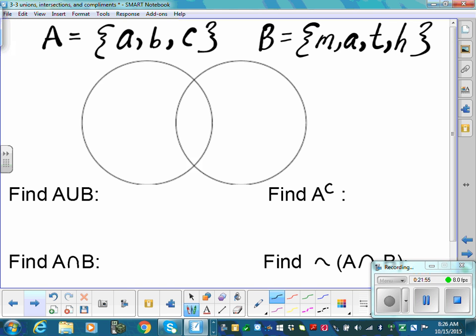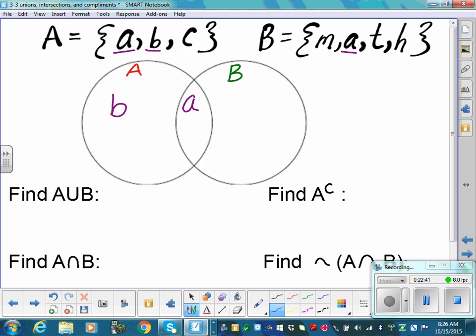Given set A is equal to ABC, given set B is equal to MATH. We are going to put this in a Venn diagram. I'm going to call this event A, I'm going to call this event B, and then we know, of course, that this is the intersection of A and B. So let's go through and put these things from set A and B into our Venn diagram. All right, let's just start with A. We have an A in our set. Is there an A in set B? Yes, so it's in both. So it's got to go in the intersection. But I'm going to move on. B, is there a B in that set? No, so it's only in A, so it's going to go right here.